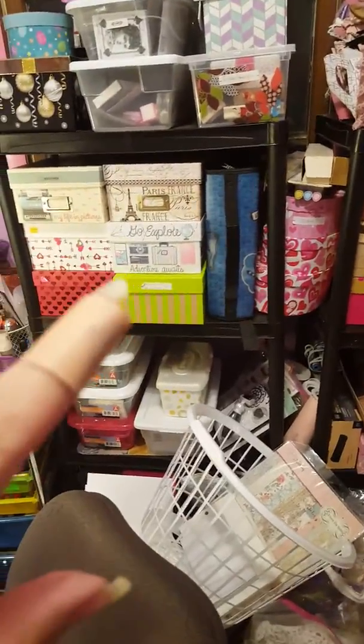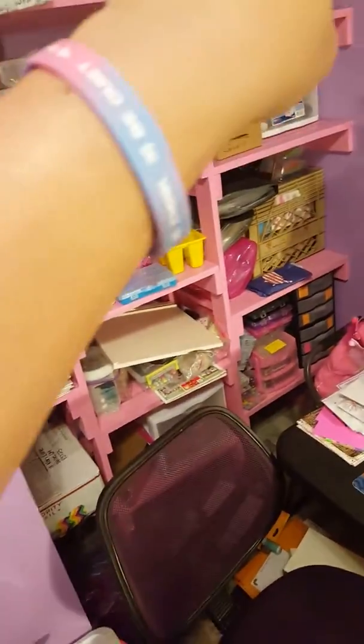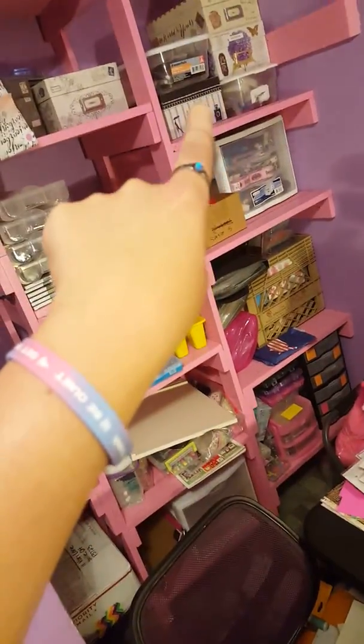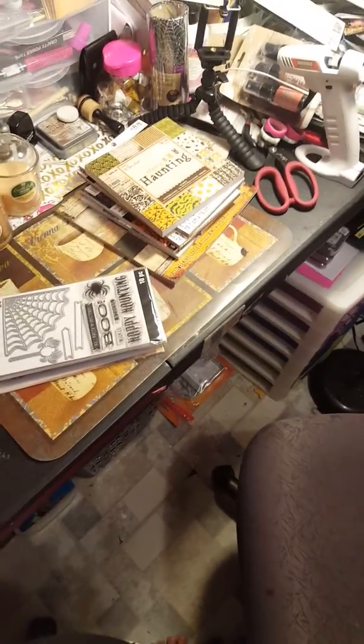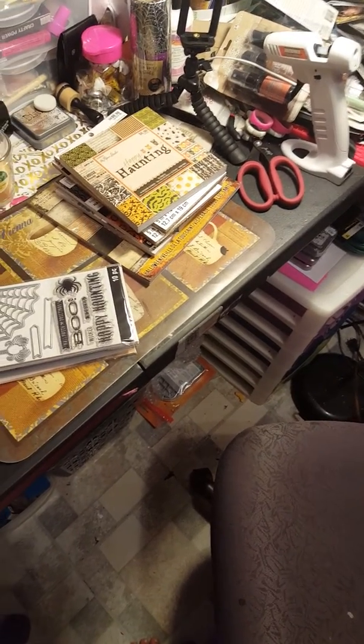All these organizers are going to go up on the shelf, so everything will be cleaned off and replaced with those boxes up there. I just wanted to share that with you guys since we forgot to show it in the last haul video. Go check out the last haul video if you haven't! Have a good night, bye!